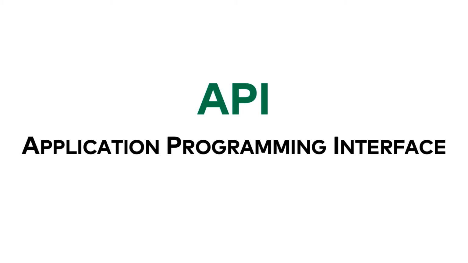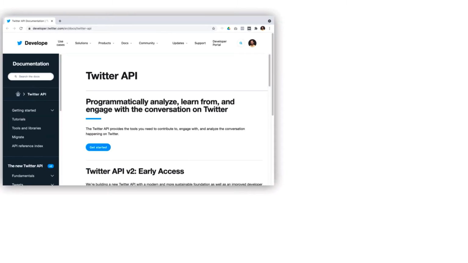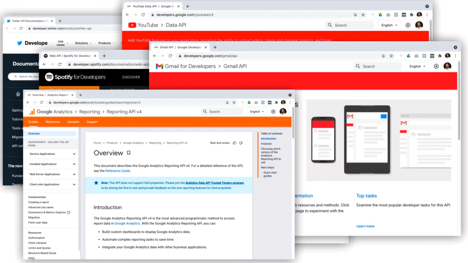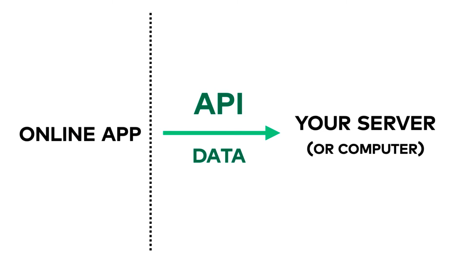API means Application Programming Interface. But for us in this course, it means another way of accessing a lot of great data sources. If you Google it, you will see that many applications on the internet provide API connections. Twitter, YouTube, Spotify, Gmail, Google Analytics, and many more online services. You can use an API to connect to the database of an online service and download part of their raw data via coding. You can use many languages for that, but in this course we will do that via Python.